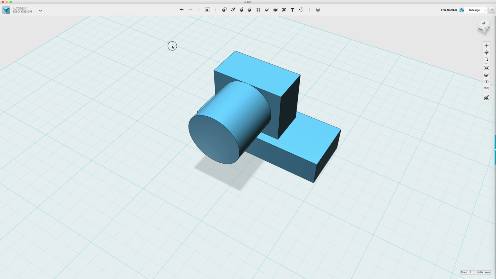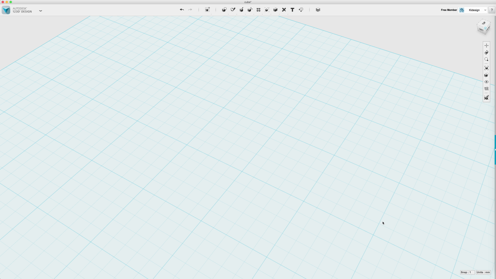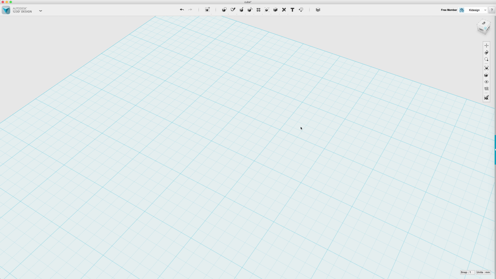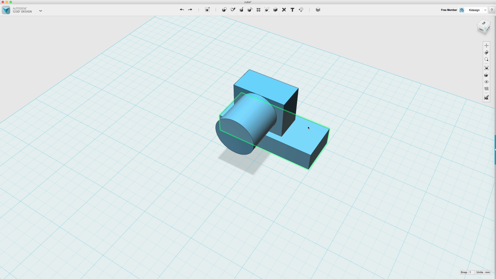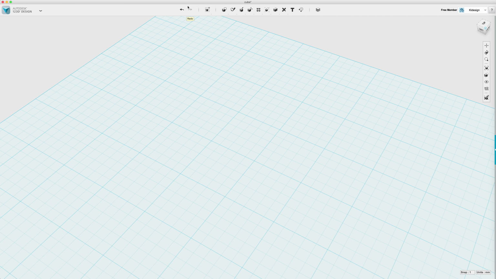Okay, so now I'm going to delete them. I'm going to click my mouse and literally select all of them, and then press backspace or delete on the keyboard to do that. Now if I've done that by mistake, I didn't want to delete it, I can either press Ctrl Z or Command Z, or I have the undo button here, so I can really undo and redo all the options, all the steps that I've done.